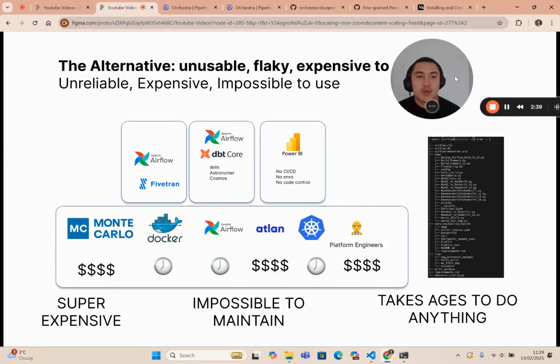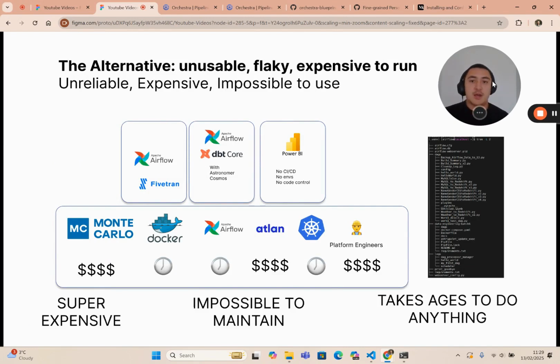You contrast this with what we've been sold over the last few years. The first thing is an Airflow. In this case, Airflow is doing your orchestration, but it's very hard to work out how to deploy that. It requires the time to learn Docker. Ideally, it will require the time to learn Kubernetes. You'll then have to learn how to deploy that. To have a really robust framework, you're going to want to have multiple environments. So that creates an additional overhead in terms of management. And if any of the words I've just mentioned are foreign to you, you're not alone, because they are the domain of people like platform engineers who are quite expensive.